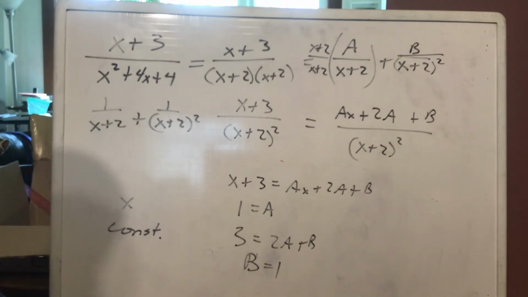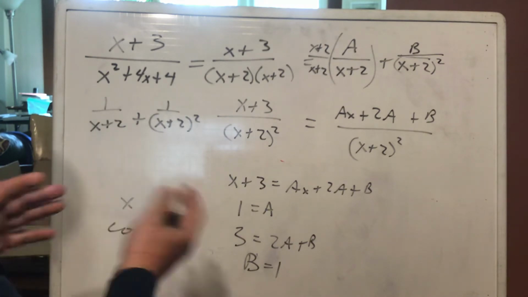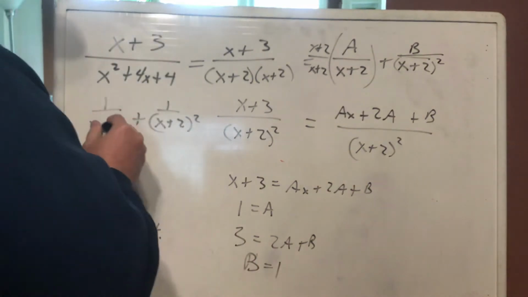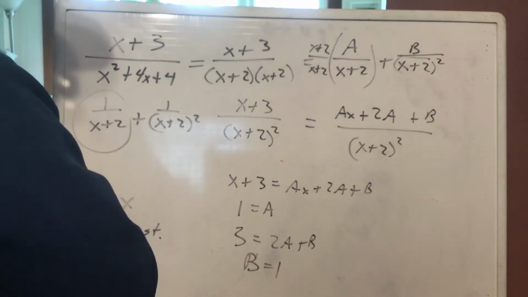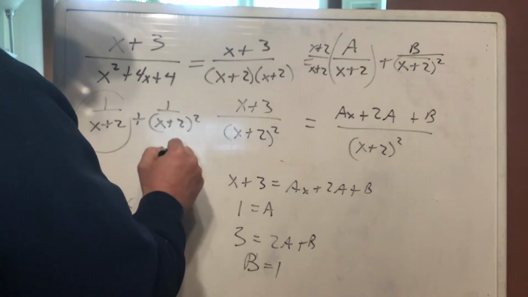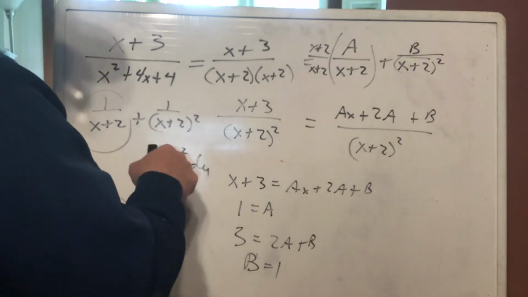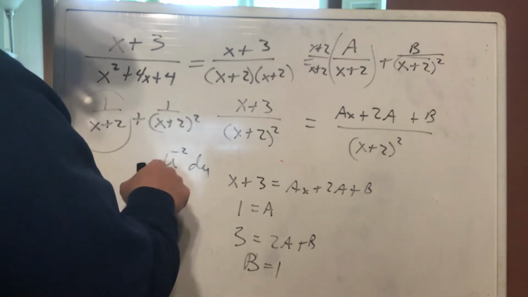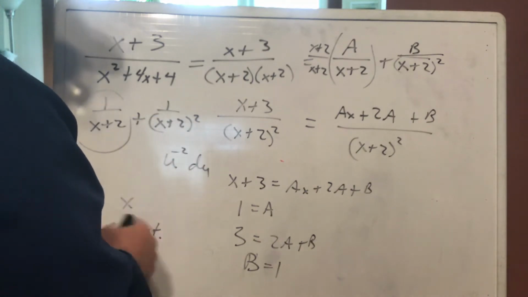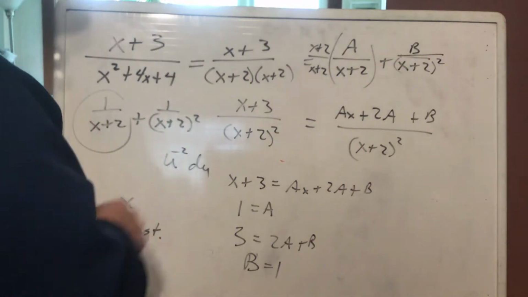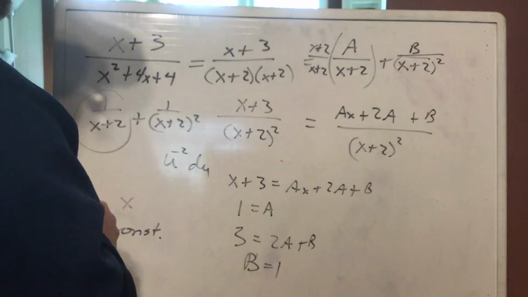If we were doing this as an integral, then we would look at this and say, okay, then we have two terms here. The first of these terms, as an integral, would set up as a natural log. The second one would just be u to the minus 2 du, and then we would raise the power by 1 and divide by it, we would get negative 1 over u. And so the integrations, as I said before, many of these end up being a natural log, but not all. This would end up just being a u to a power du, and raise the power by 1 and divide by it.